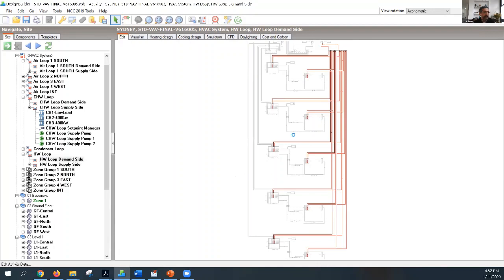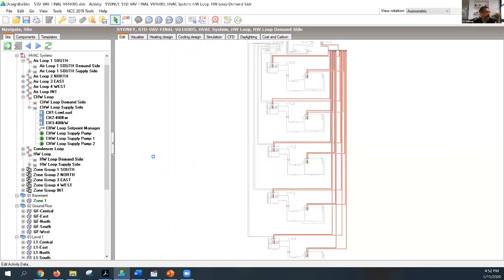And you will see here that there's a heating coil in each air handling unit, and there is a heating coil within the variable air volume box, okay, in each zone. So you can see here that all of these connections can be made. You can control the devices in a number of ways so that you achieve an energy efficient outcome.